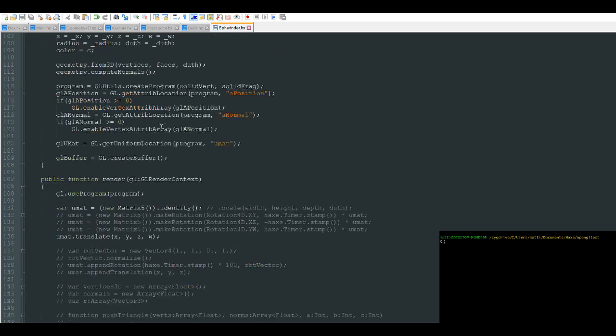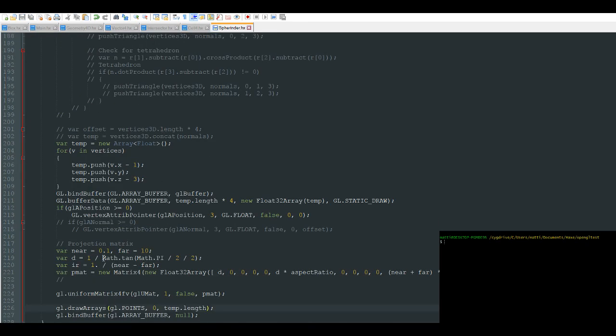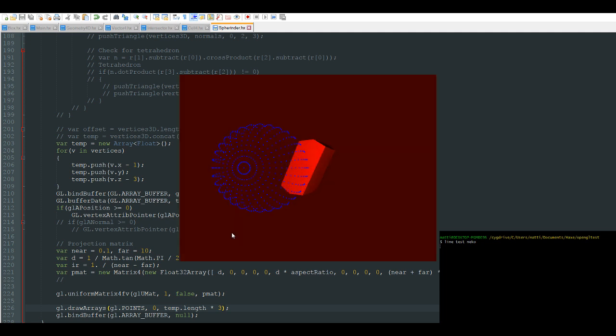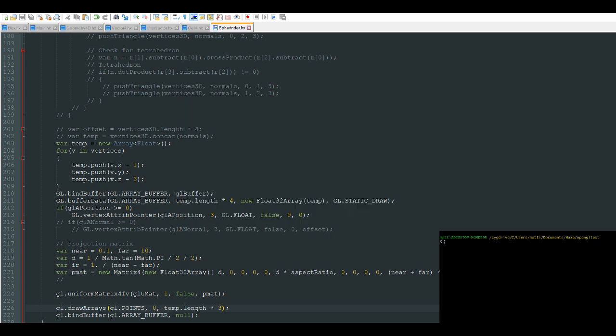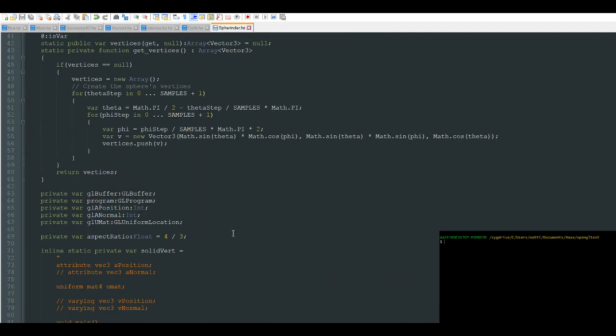I'm always very confused by OpenGL's ability to just be weird. Like GL points, how many indices? What are indices? Like if I do that times 3, am I boned? I don't know. Let's try it out. Let's see, we'll just find out. No, it doesn't actually change anything. I'm wondering if I have, in fact, only drawn a half sphere. It doesn't matter. And then we're gonna move on to faces.